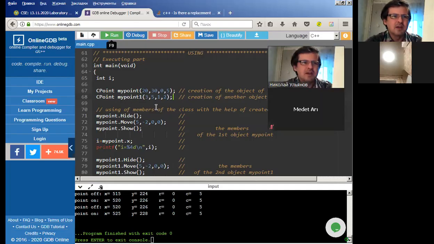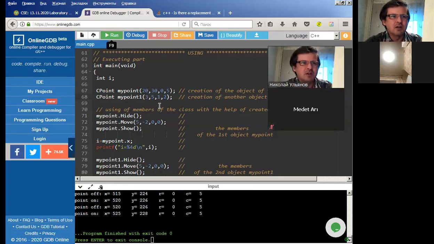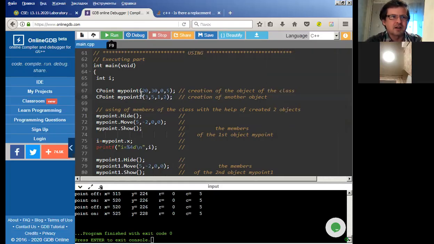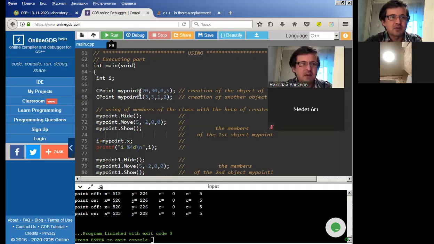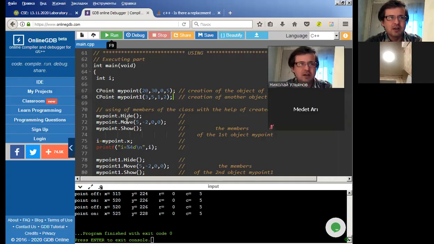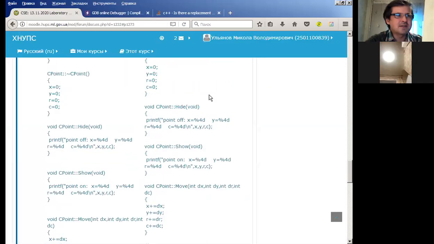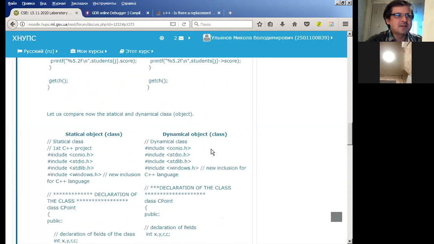It is called the statical using of memory, the statical creation of objects of the classes. So we use the name of the object, and the dot operator to obtain the functions. Okay, so the second is the dynamical creation.